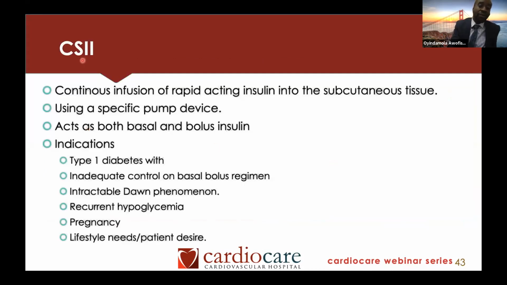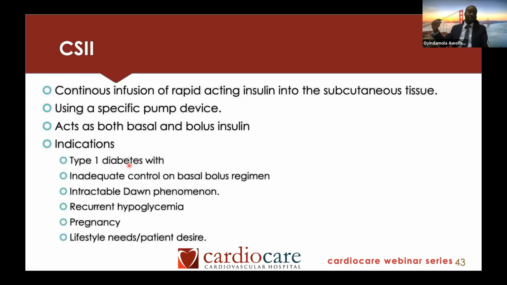The established indications for a continuous subcutaneous insulin infusion are in patients with type 1 diabetes and also patients that are pregnant. So patients with type 1 diabetes, not all of them, but patients that you are not able to get good control on a basal bolus regimen, in which there's intractable dawn phenomenon. Dawn phenomenon is a situation in which there's a more than usual surge of counter-regulatory hormones in the morning. All of us actually have a little bit of a surge of counter-regulatory hormones, that includes cortisol, growth hormone, and a bit of glucagon in the morning, that leads to a bit of morning hyperglycemia. But it's not exaggerated in most people.